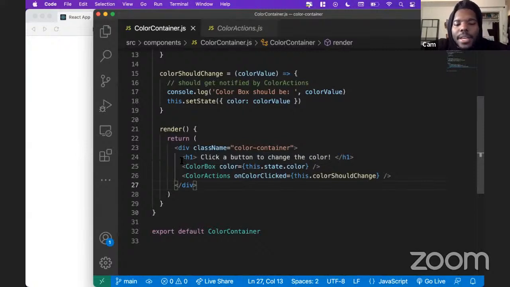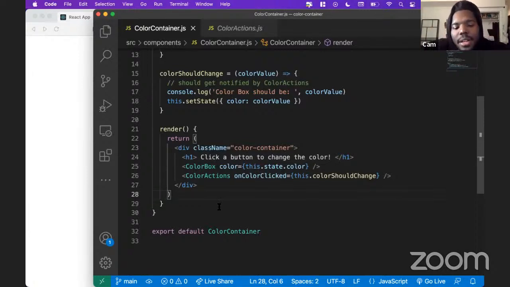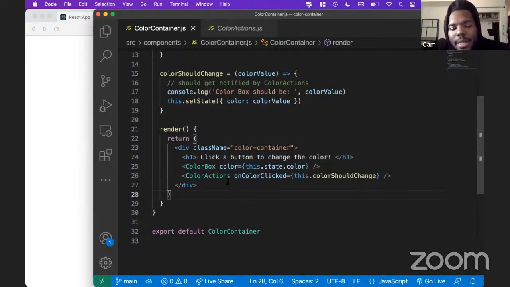But anytime you have multiple elements that you want to return in one place, you need what is called an enclosing element, or a parent or container element. So divs are a very important element in HTML, and thereby in React and JSX, because they allow you to enclose multiple other components in your code.